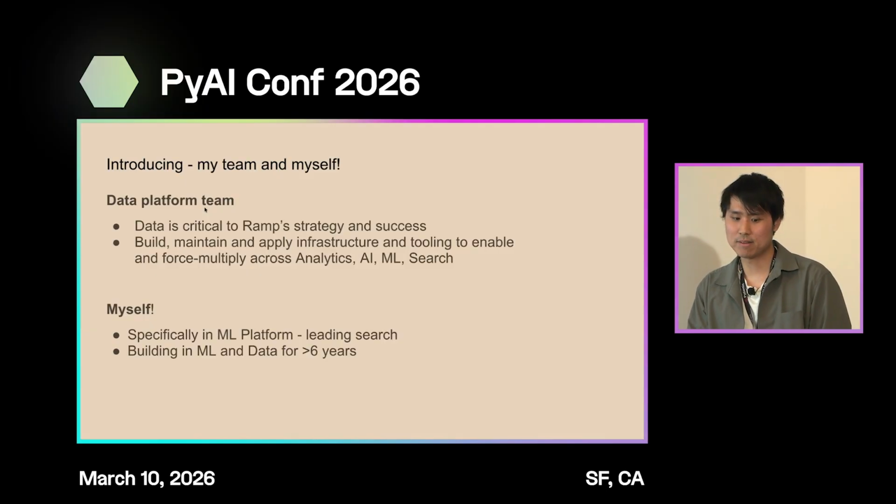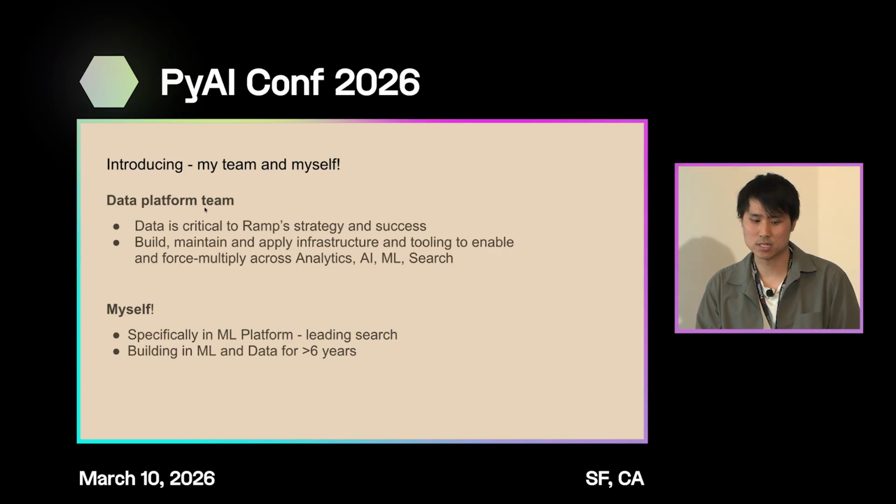So just a quick thing about myself. I'm currently in the data platform team, and our focus is about data. Data is super critical to our strategy, and we want to supercharge data usage across analytics, AI, ML, and search. And specifically myself, I'm in ML platform, and I'm leading search.